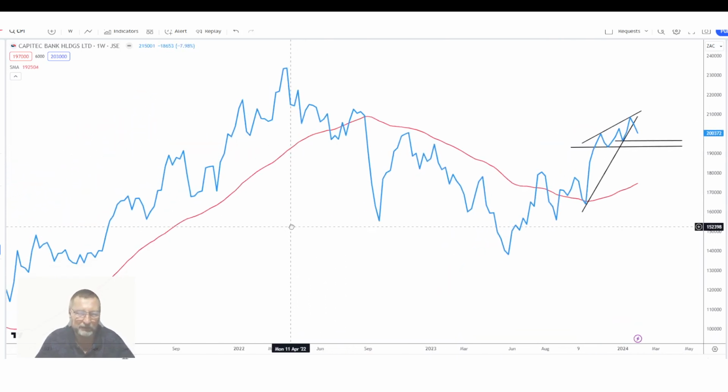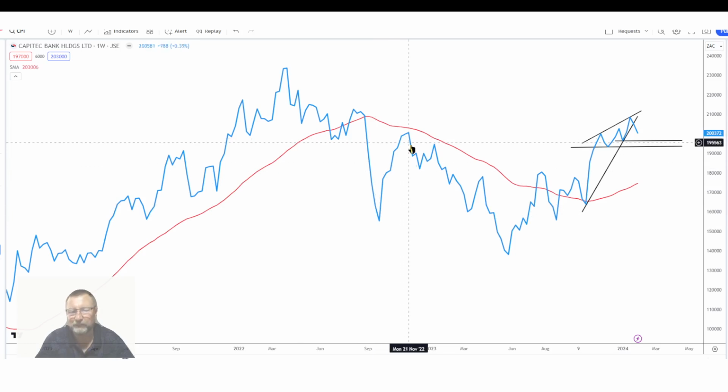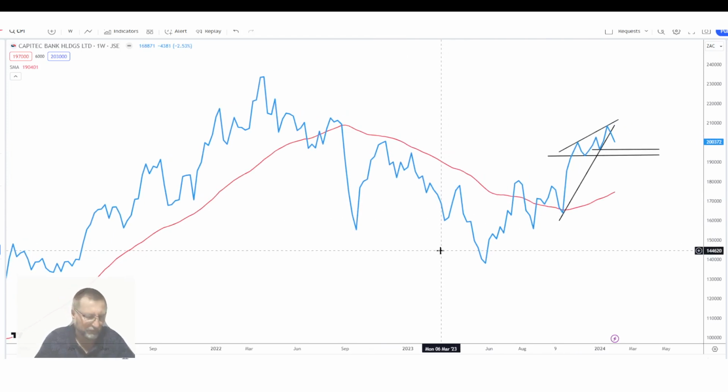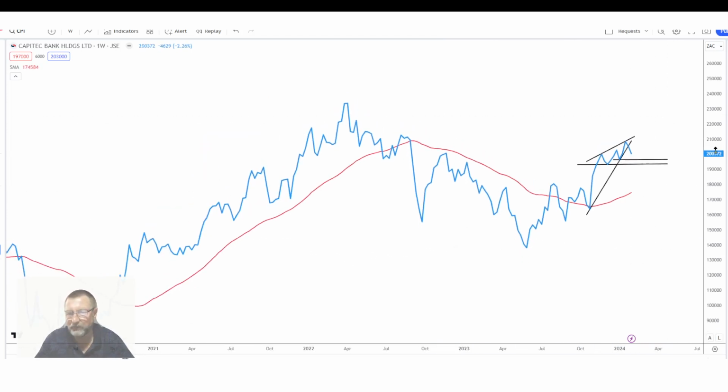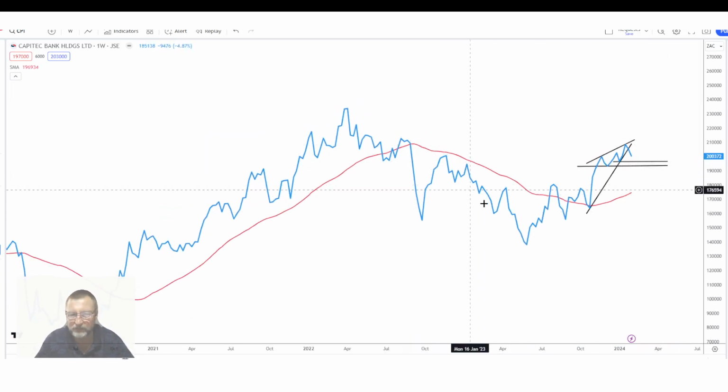And look at this tendency. It rallies beautifully. Then it pulls back a little bit. Then it shoots up. Then it struggles. But while it's above the 40-week moving average, I always remember there was a book by Stan Weinstein, How to Make Profits in Bull and Bear Markets. And what did he say? When the chart is below the 40-week moving average, I just ignore it or I go short. And if it's above the 40-week moving average, I just remain long.